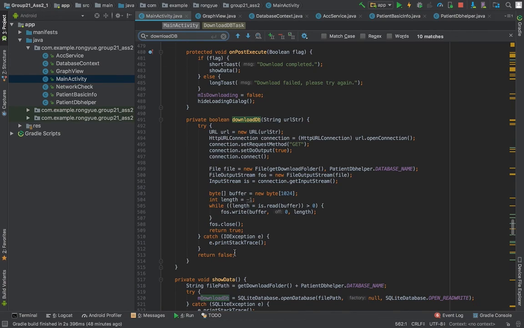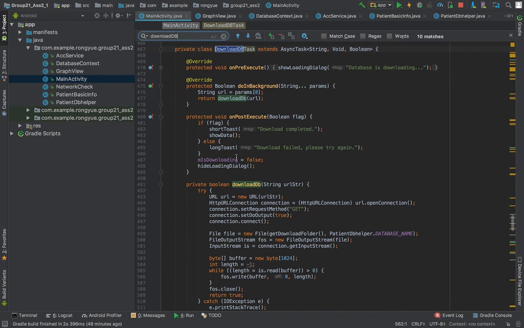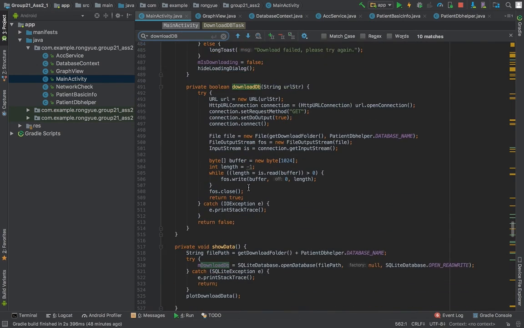After that, we return the Boolean value to show if the download is successful or not. Once the download is completed, we will show a message to tell the user if the download is successful or not.